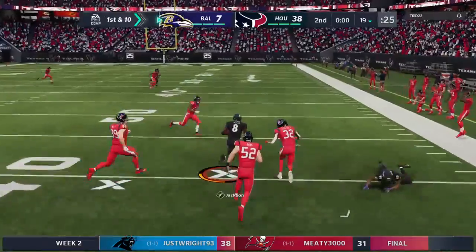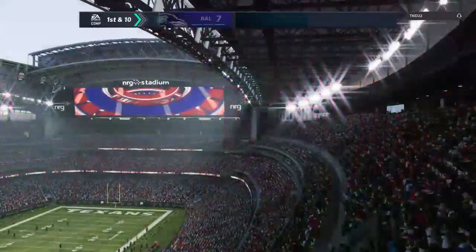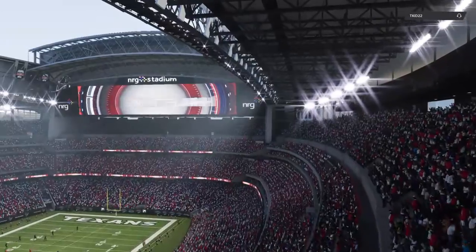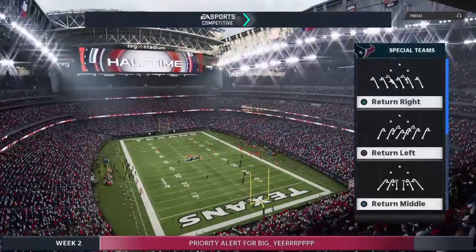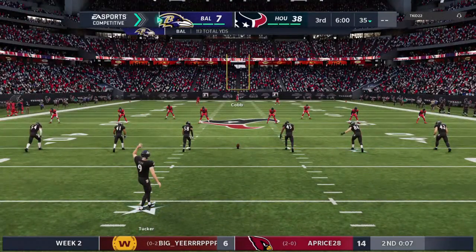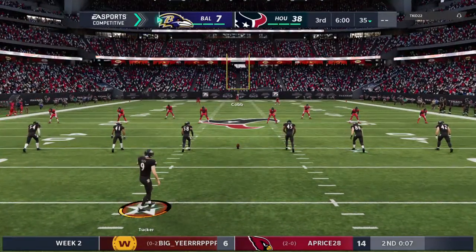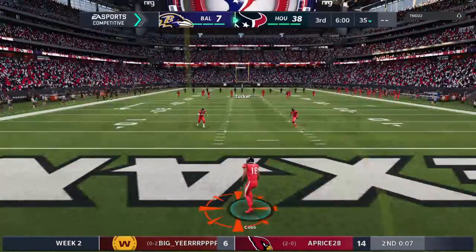But how will the head coach and his staff approach halftime? Will it be angry? Will it be clinical? Will they be calm? Will they just let it all out? Who knows? I'd love to be a fly on the wall for this one, though. So we've reached halftime here in what is quickly turning into quite a rout. As we send you on over to Orlando for Jonathan Coachman at our EA Sports Halftime Report. Take it away, Coach.